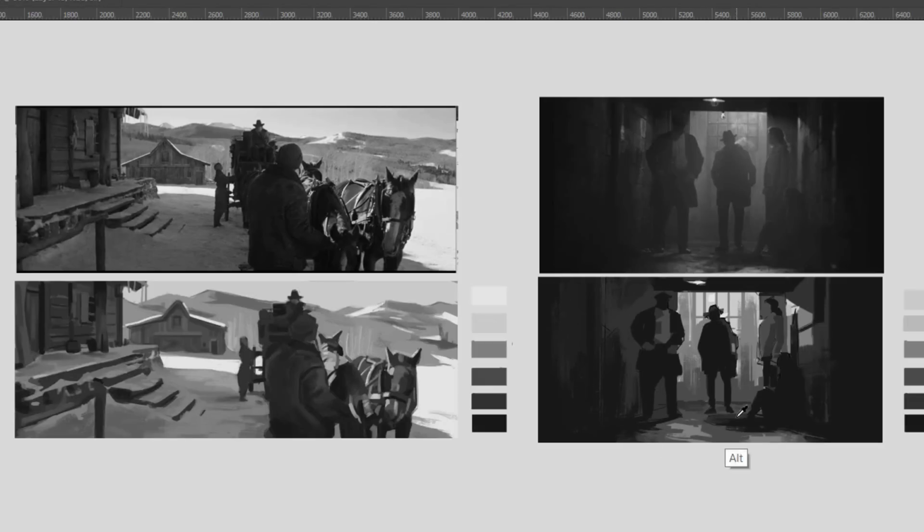Going back to my brief discussion about local values, if you take a look at the figure on the left's shirt, you'll notice that it appears white, even though it's actually really far away from white on the value scale. The reason being is that our perception of color and value is dependent on the relationship to those around it.